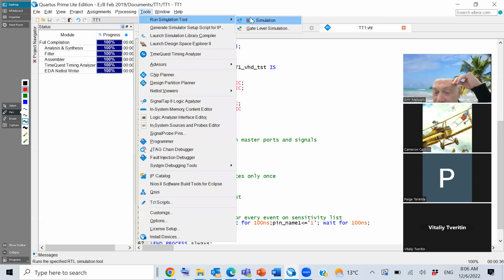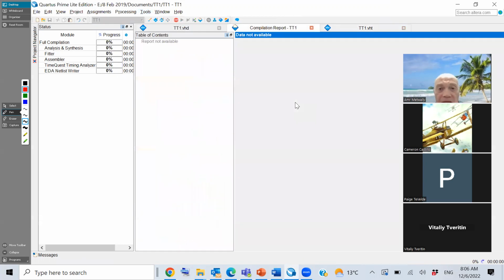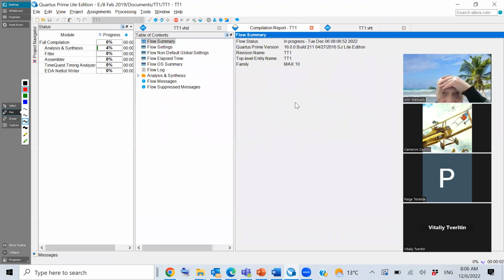Correct, Cameron? Well, make sure you compile it with the Quartus compiler first. I did. If you did, okay, that's already done. Let me compile it again, no problem. I think it's always good to double check that.